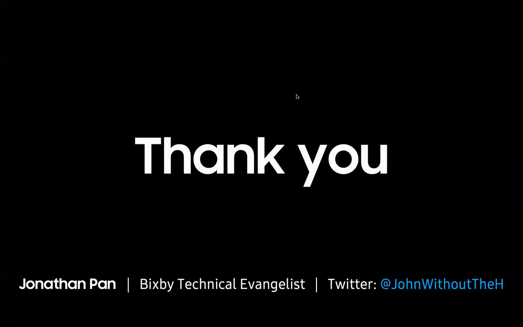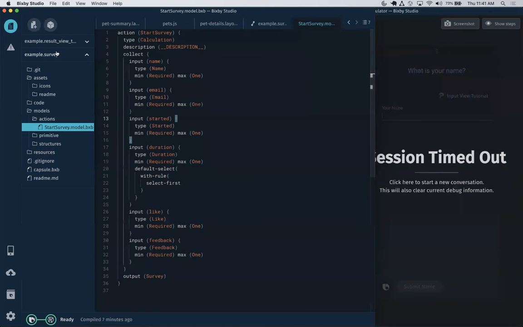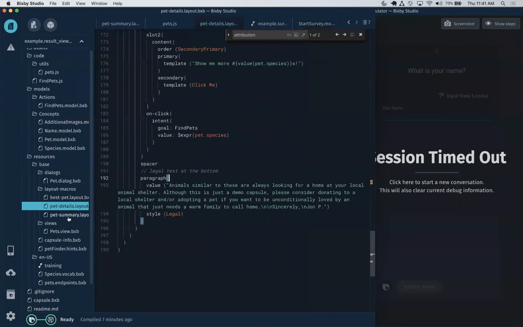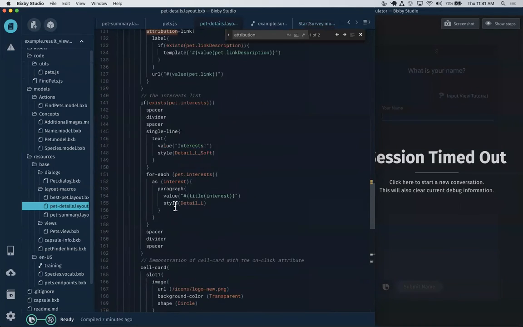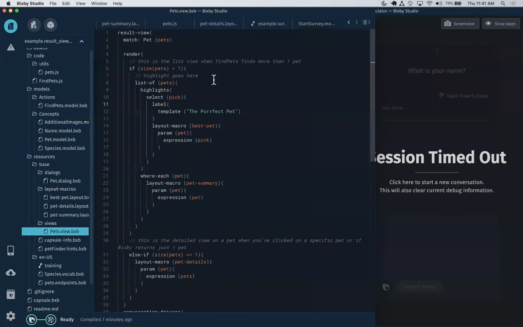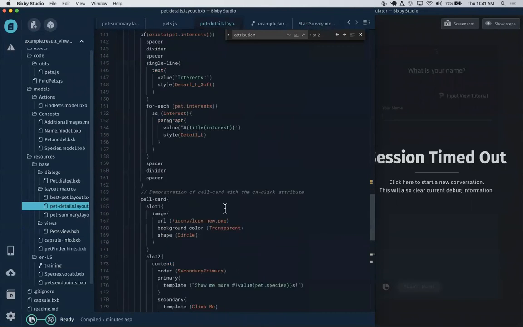Okay. In list of, can you pass the index of the position of the pet in the array to the layout macro? Okay, so in order to, this is actually a good question. In order to reference the index, let's see, let's go to summary. Oh, okay, hang on, it's in here. Okay, so in terms of a list of, I'm actually not sure if you can reference the index exactly, but I do know you can reference it in, for example, a for each loop, right?